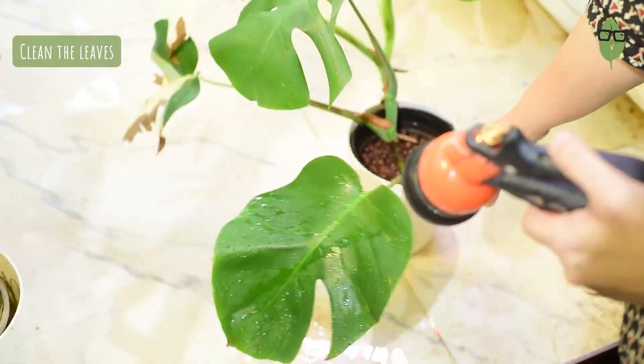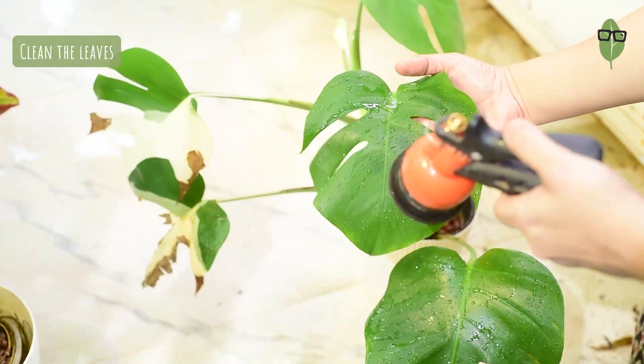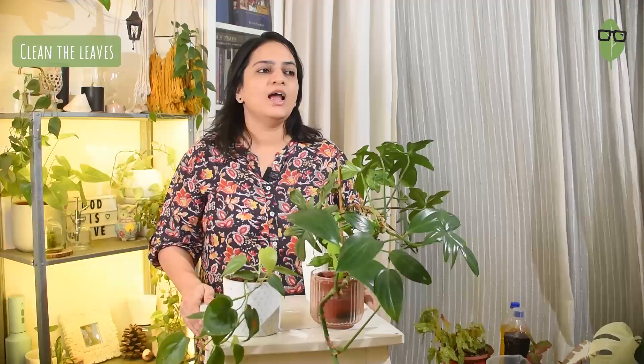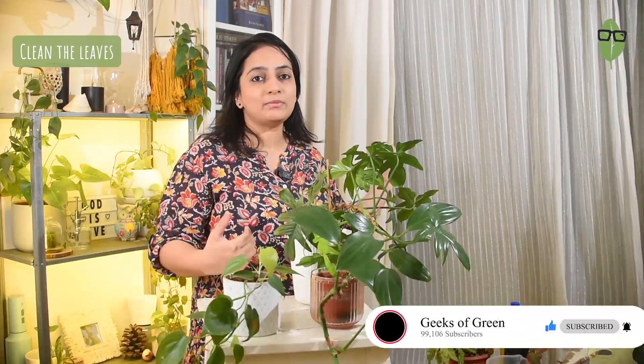I take all my plants which are in my living room indoors and I keep them on the platform and I wash all the leaves one by one. Washing the leaves is easier for me than wiping because I have quite a few plants, and the plants I have indoors have smaller leaves which is impossible to sit and wipe individually. So I simply keep them under the tap at a tilted angle and wash it off. If I have to top up water during that time, Saturday is a good time to top a little bit of water into the LECA as well, because indoors the fans are on continuously, it's quite dry, and the water evaporates faster.